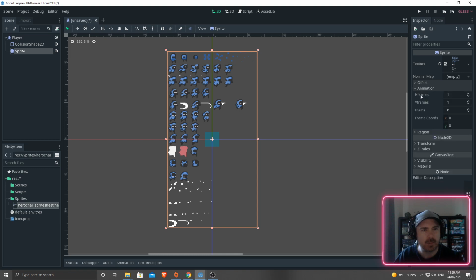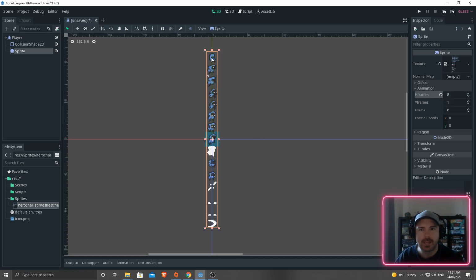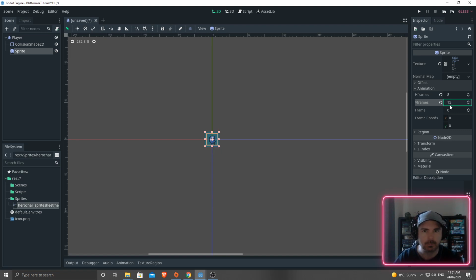So I'm going to set the animation. There are 1, 2, 3, 4, 5, 6, 7, 8 H frames. So I'll put that in there as 8. And then there's 1, 2, 3, 4, 5, 6, 7, 8, 9, 10, 11, 12, 13, 14, 15 vertical frames. So I'll put that in as 15. And now we see just the sprite all by itself.